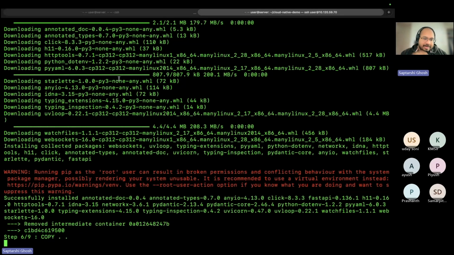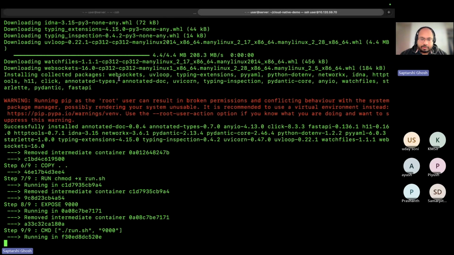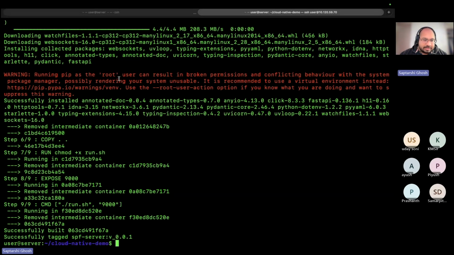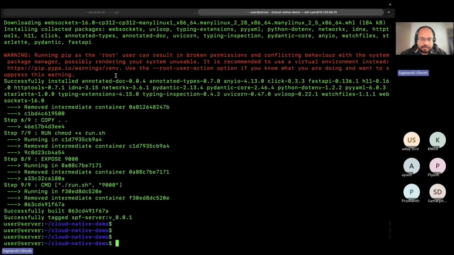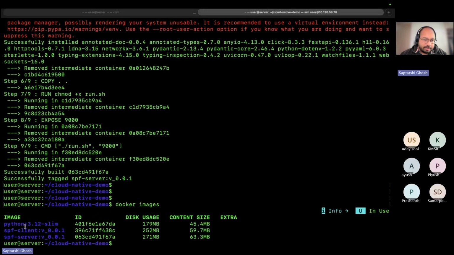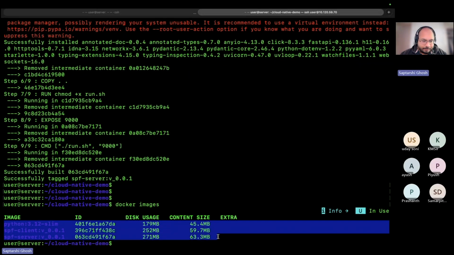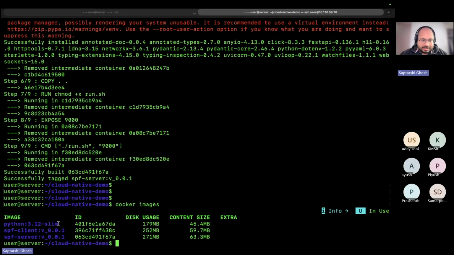So you first add the Python layer, add the requirements, add the files, install the prerequisites, and that's it. Once done, you can now rerun the command docker images, and you should be able to see these 3 images are there: the Python 3 image as a base shared by the client and the server, and the client and the server by themselves.